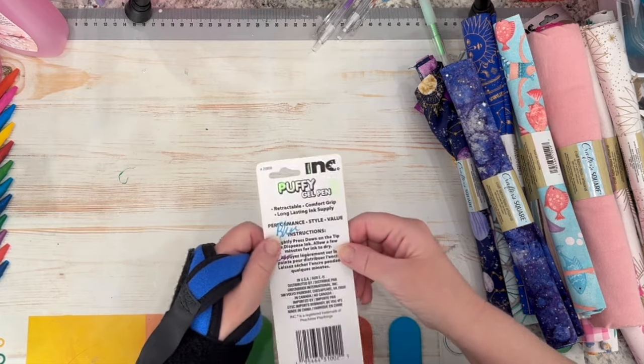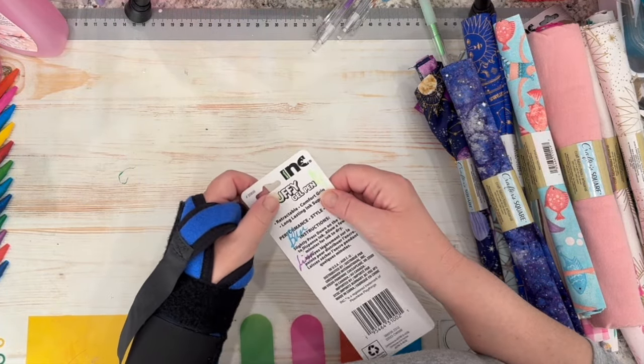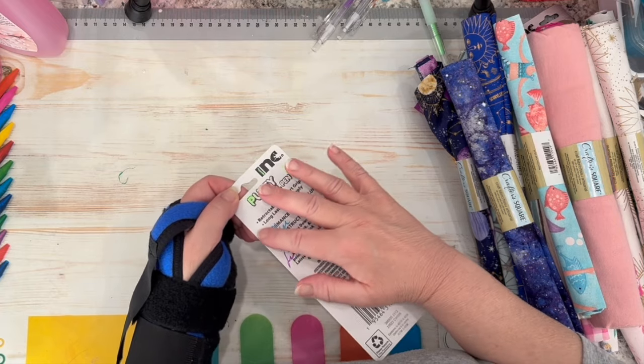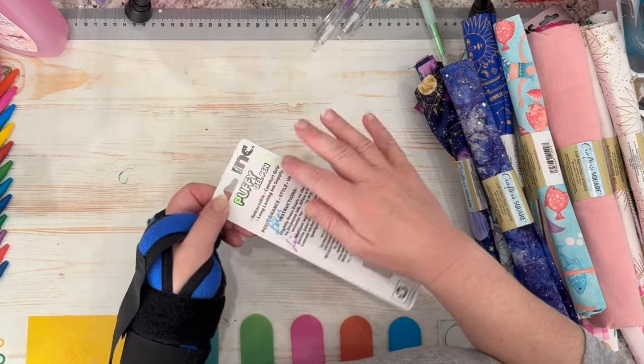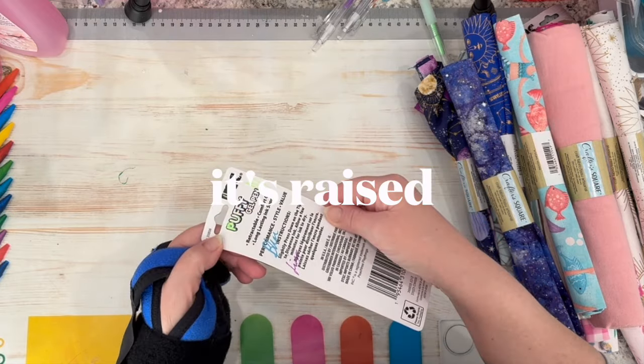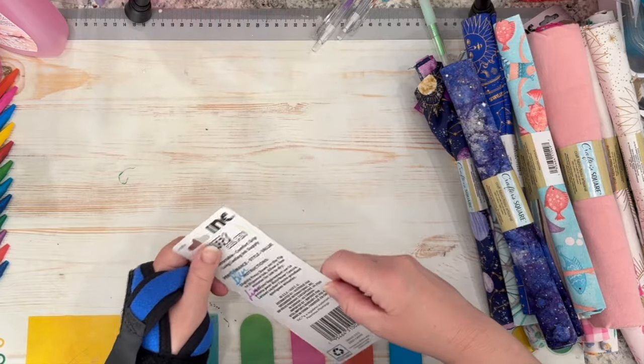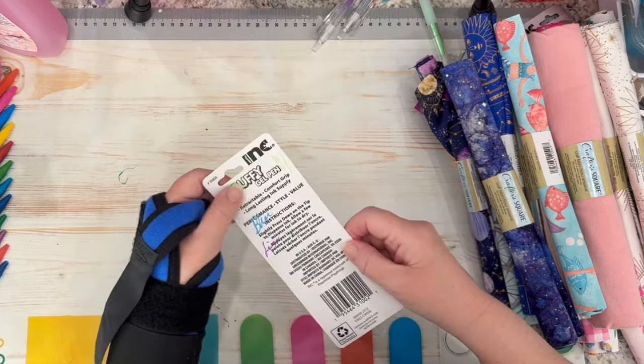Here's an update on the puffy gel pen. It's almost dry, and I could feel a little bit of puffiness. Not a lot, but you could feel it. It's like thick. That's what it feels like.